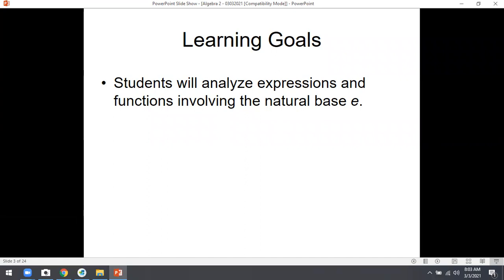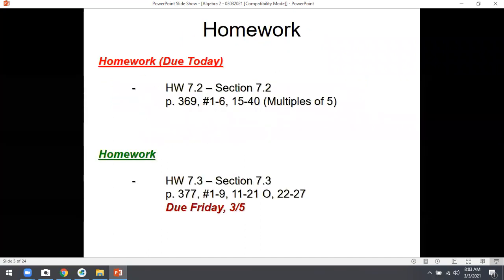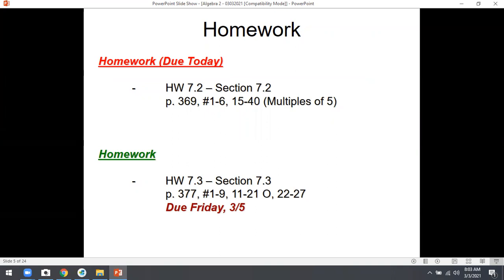All right. Well, new stuff comes new homework. So here it is. 7.2 is due today, of course. The new one, 7.3. Normal stuff. Got a couple days on that. You'll have time tomorrow to work on it. Probably have some time at the end of class, too, to work on it today. It's not too strenuous. Most of the work will be trying to justify why this number e is even a special thing. It's the best number.